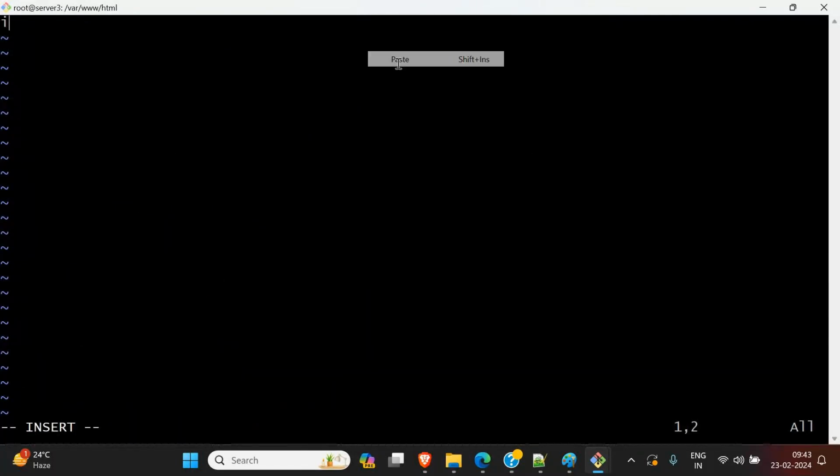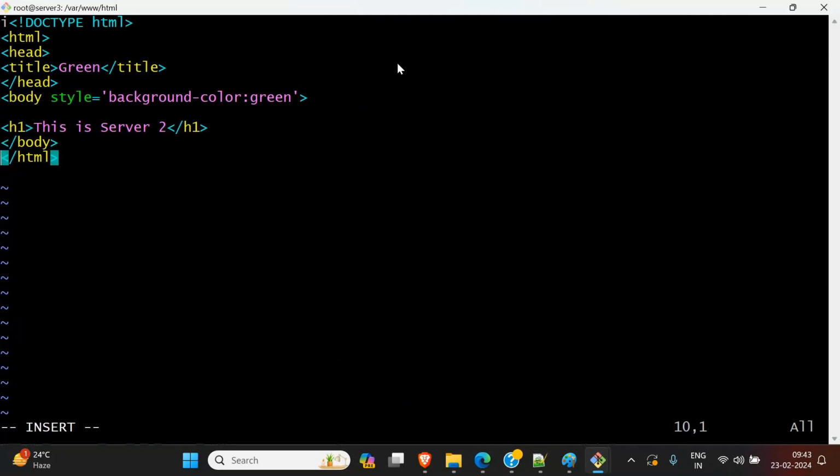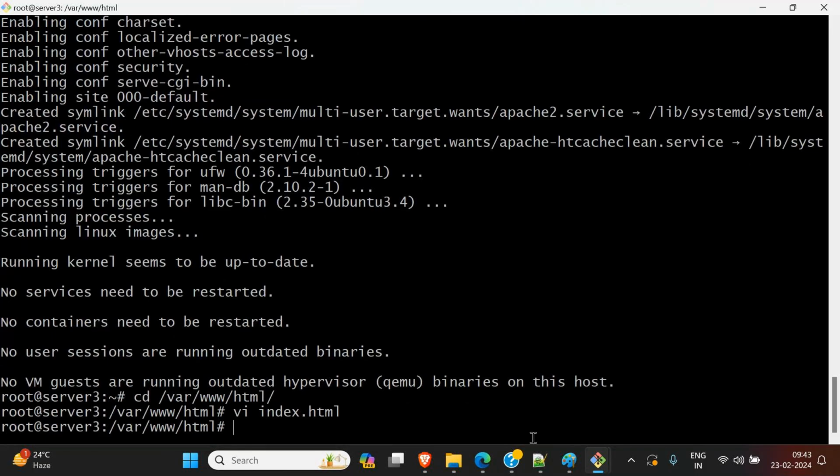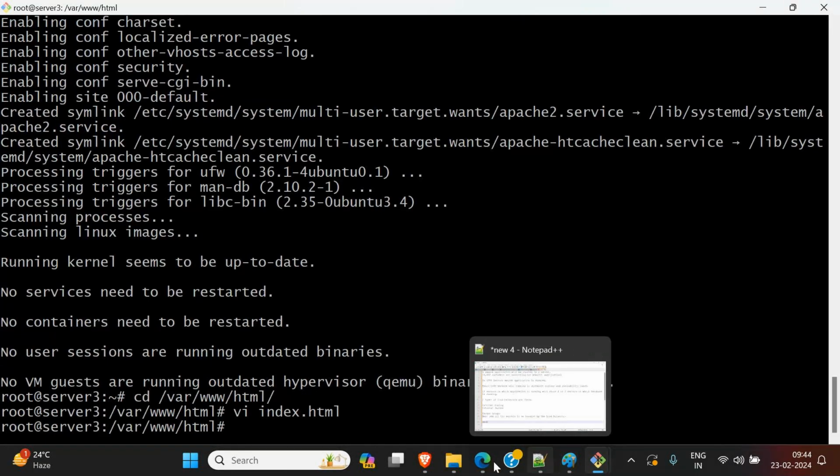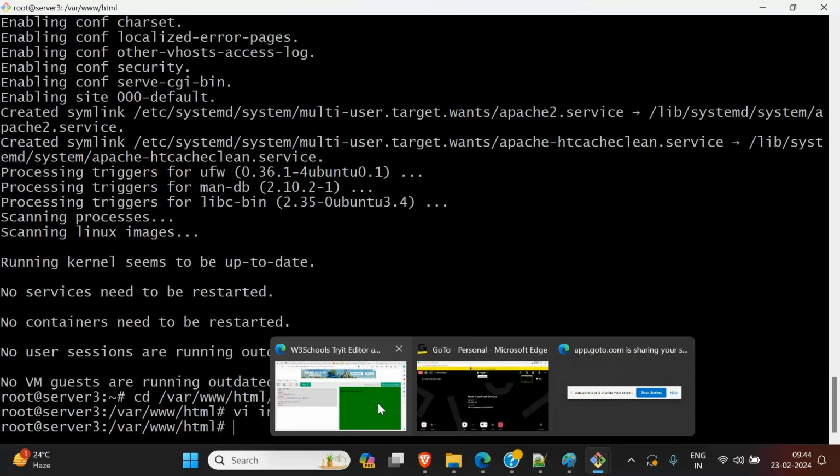Here I'm pasting it, but some mistakes are there. Something has to be removed, and here I want to change this to some other color, cyan or something. Okay, this is code. You can think of it as Amazon code, but I'm just giving the background color different. So 3 servers running some Amazon code.